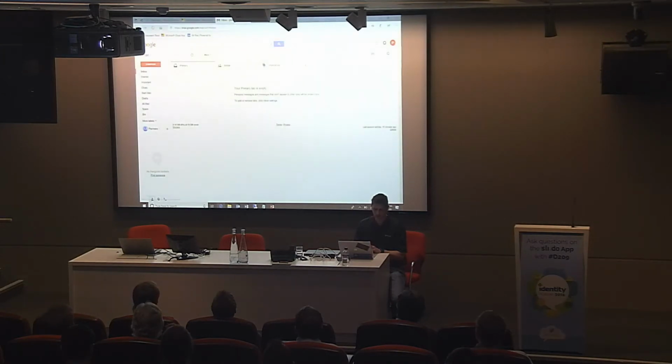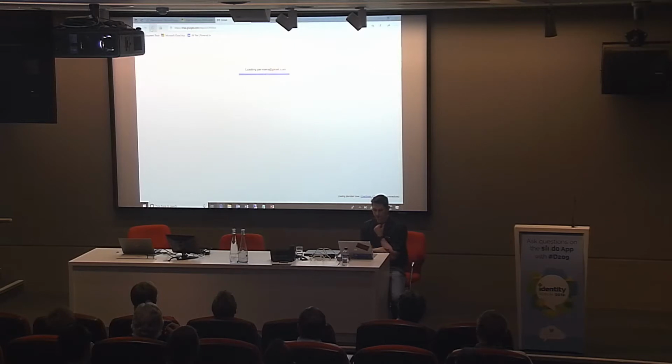I'm already logged on. So in a few minutes I'll get an email land. Because it's not an application that understands what an encrypted message is, we see what's called a wrapper email. And the wrapper basically gives us the user instructions of what they need to do next. So let's have a look. There we go. So I've got a new email. I want to open this email.